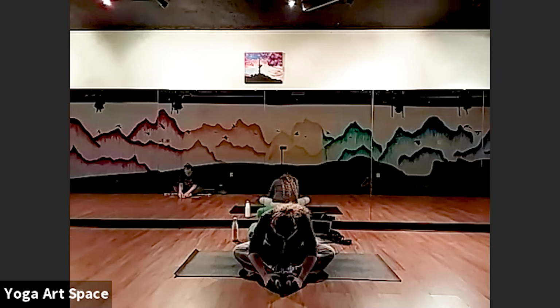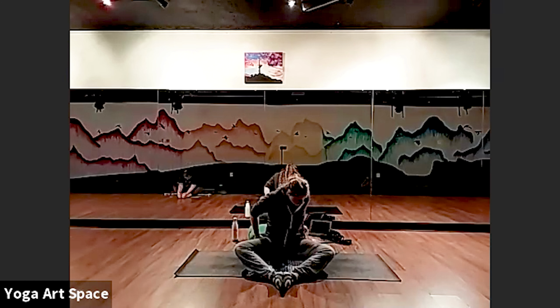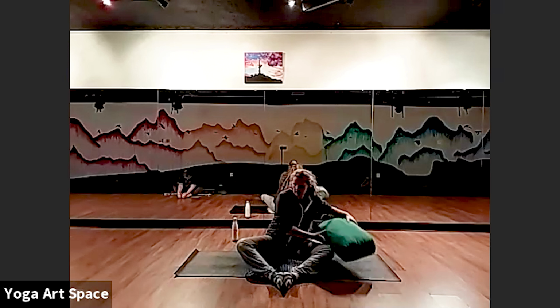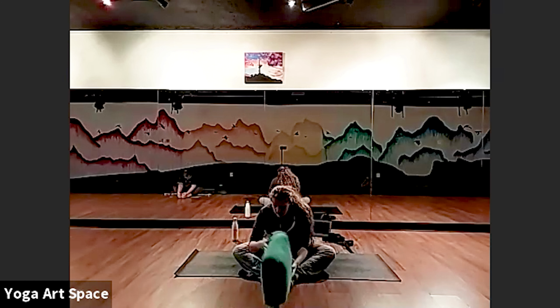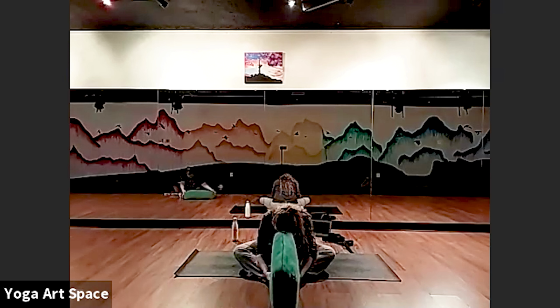Some of those low back muscles are kind of acting up tight, or maybe as the weight of the head drops down, maybe we're feeling it through the back of the neck. You always have the option, if you'd like, to swing the bolster around in front as something that the head can rest onto, whatever height option that means.